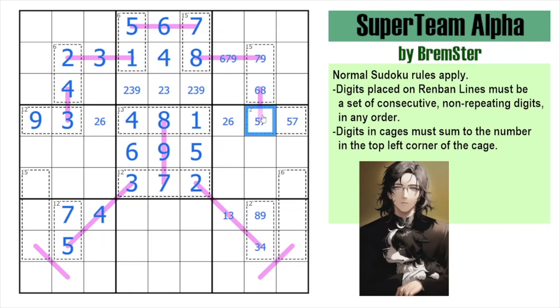Okay. What else can we do? 7-8-9. What else can we do?